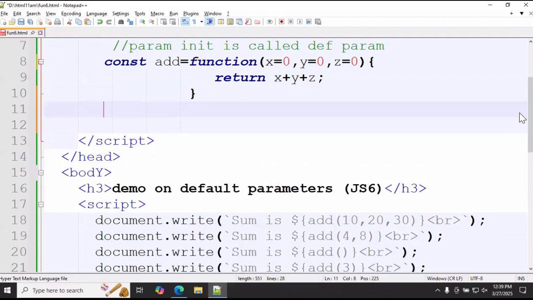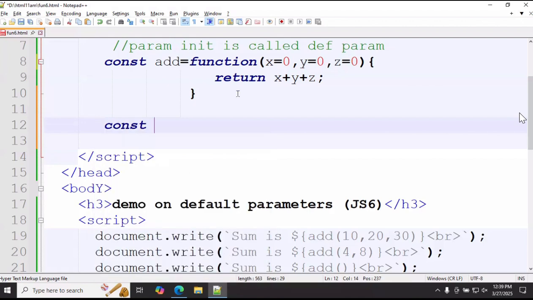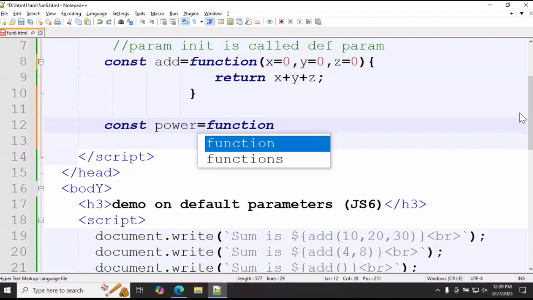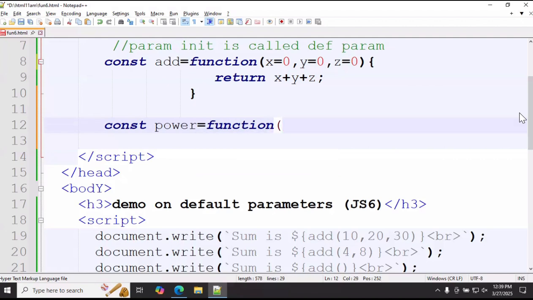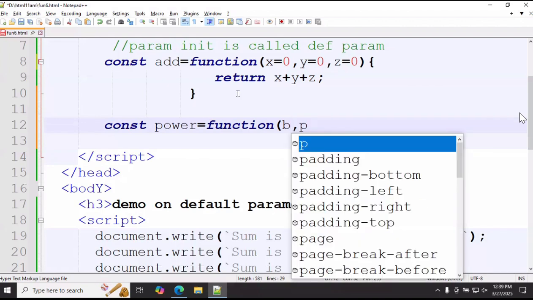Just for idea purposes, one more function I'm adding here. Constant followed by power to find the x power y value. Function expression or arrow function is also okay, no objections. What is one, sir? Base value, comma, power value.